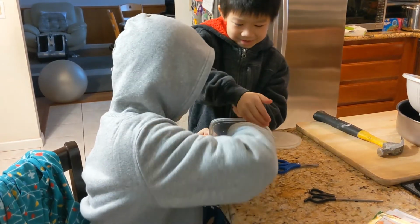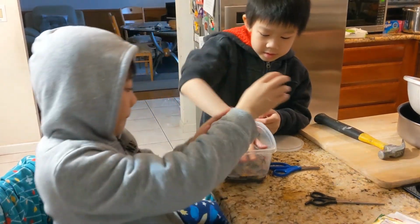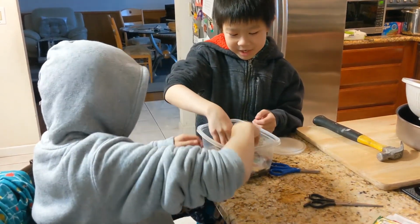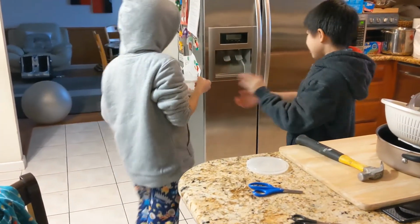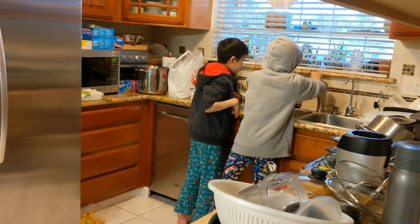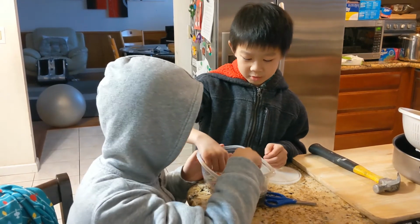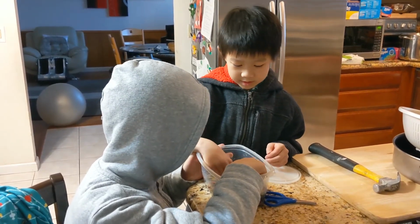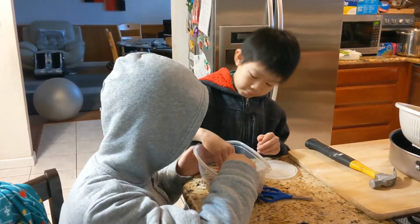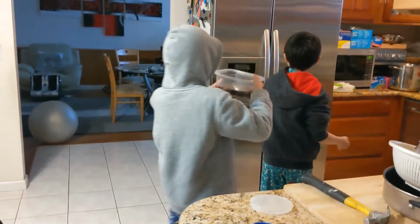Oh, no. We also need more water. Yeah, I'm telling you, we need a lot more water. We'll fill it up and then you can dump some water out after. Okay, so we added a bit more water. We didn't have enough water. And now we're just packing it down a bit. Now we're going to put it in the fridge. Do we have room though?